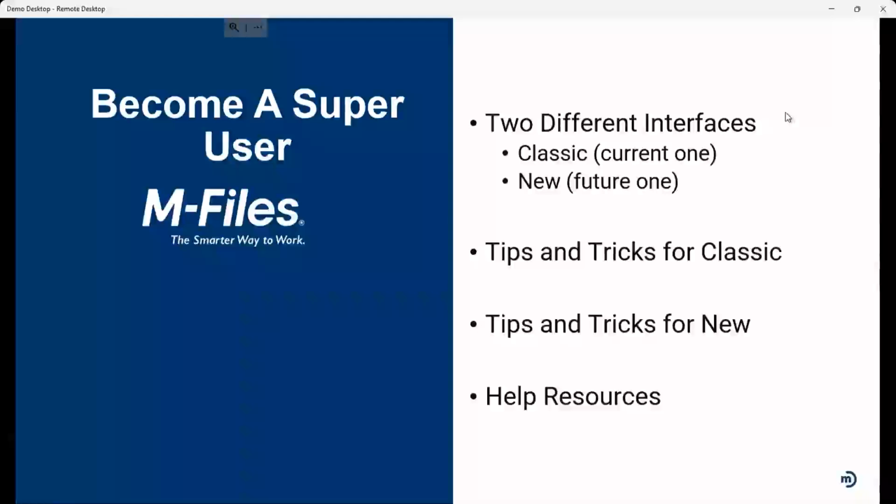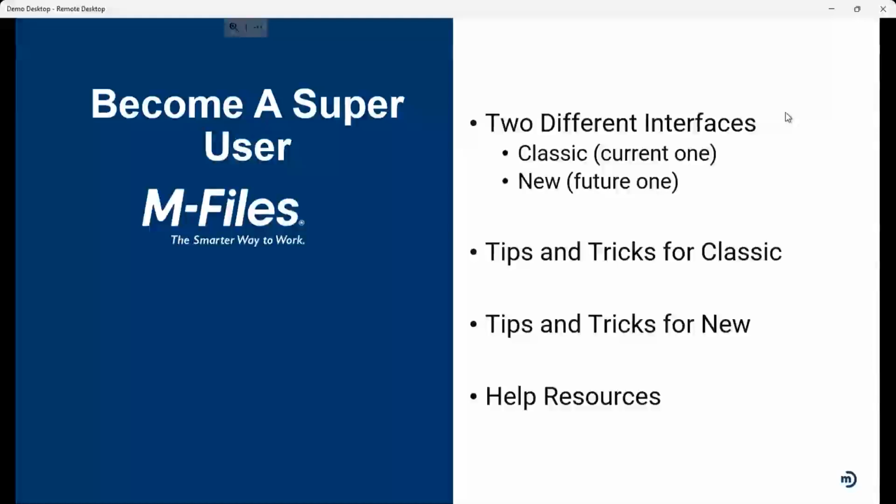Now, the reason that these two interfaces are available, well, let me back up. They're available if you're using the new protocol, that is the gRPC protocol. mFiles has come up with a method of transitioning to a new interface by allowing you to run both of them at the same time so that you can let mFiles know if there's any issues or features that you are missing that are necessary in the new interface. And I'll show you how to share that as well.